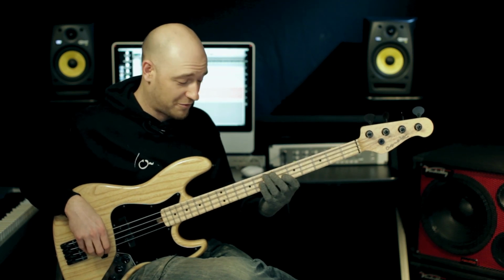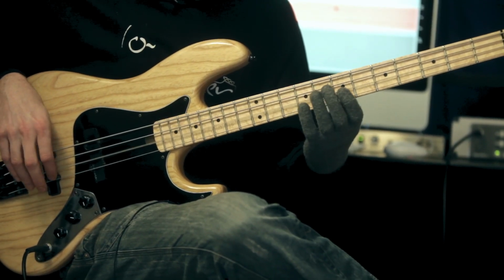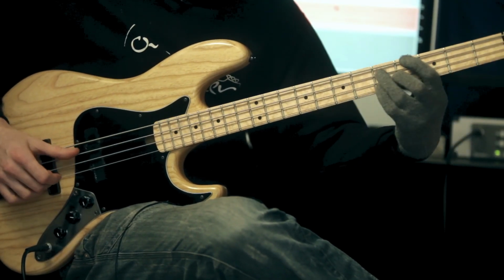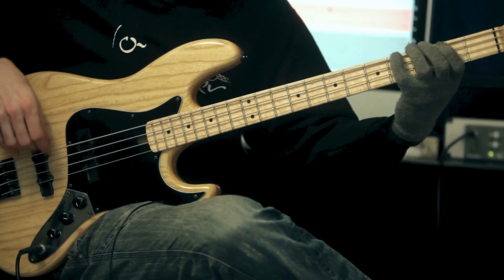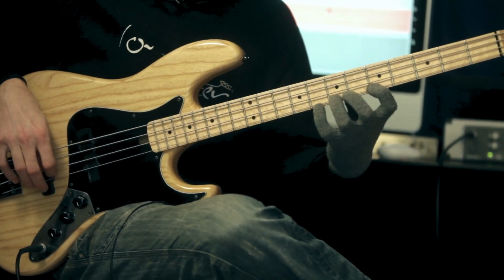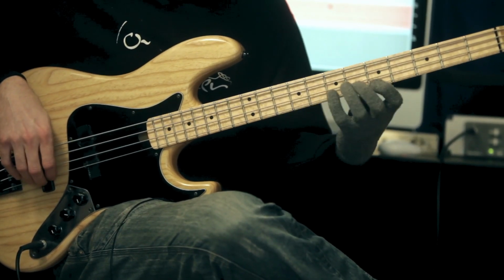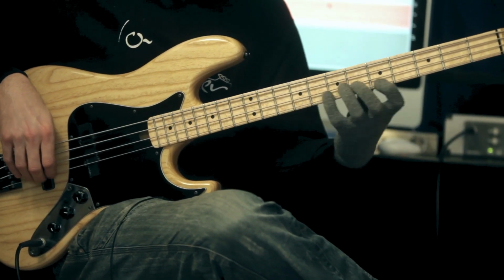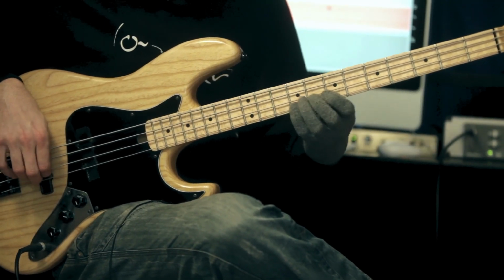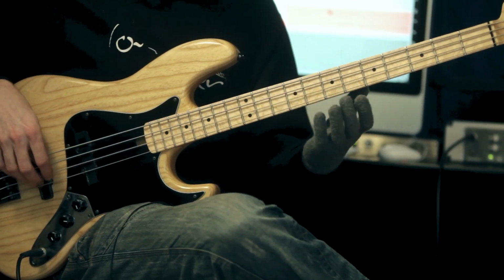And the next little phrase is, now here is kind of transitioning from the F13 to a D13, so the next part of the phrase. So he's going up to the ninth of the D13. So flat 7, root, that's a passing note to the 9, and then 13, 5th, 13, and 2 Ds.